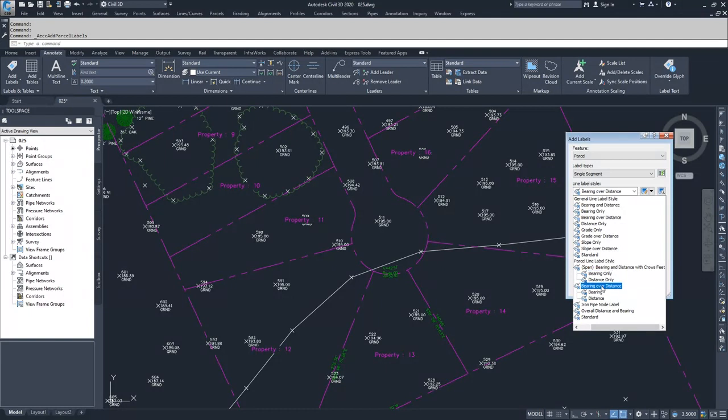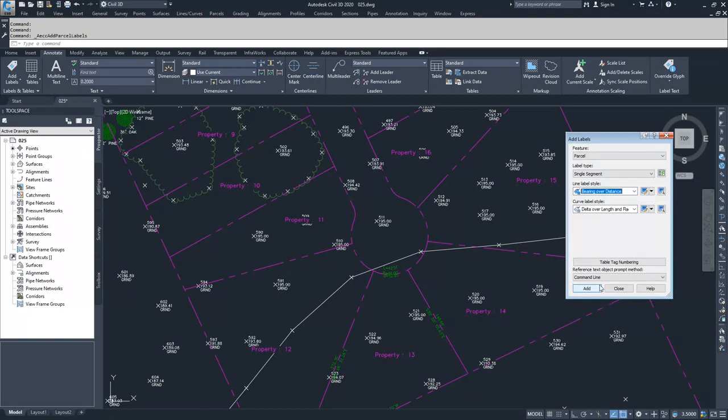So we are going to choose bearing over distance, and I'm going to choose an appropriate curve label style, which is either a general curve label style or a parcel curve label style. So I'm going to go with a parcel curve label style of delta over length and radius.